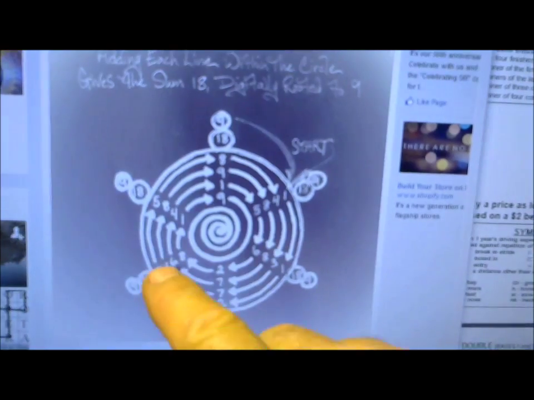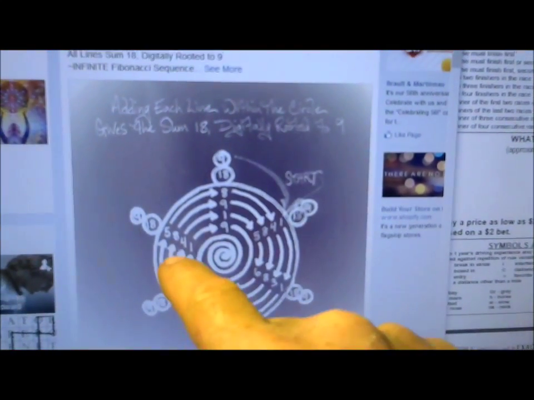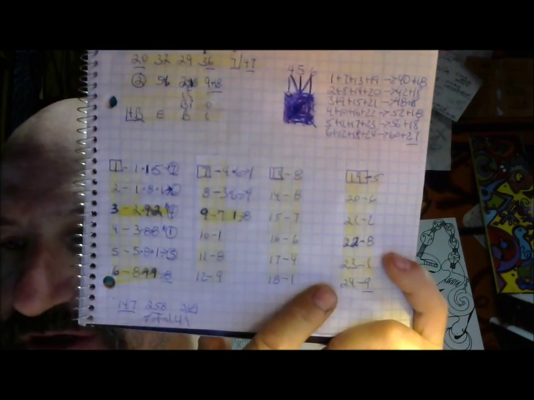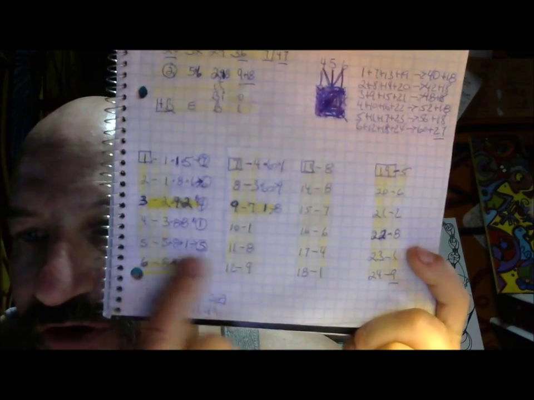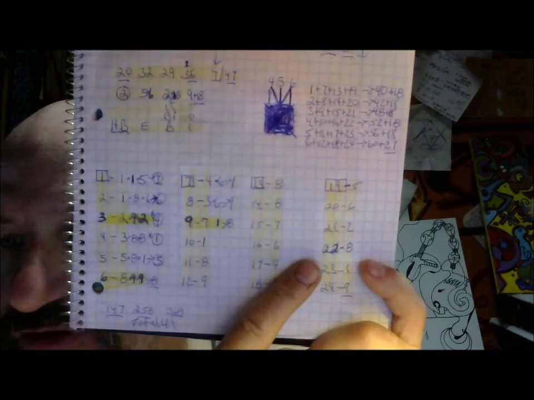When we show this first design over here, 1, 1, 2, 3, 5, 8, 4, 3, 7, 1, 8, 9, 8, 7, 6, 4, 1. When we do that design, okay, it's the same thing as over here. When we do this design, this one ends up to be 6. 6 position, 12 position, 18, 24. 6 position, 3 position, 9 position, 6 position. 5 position, 2 position, 8 position, 5 position. 4 position, 1 position, 7 position, 4 position.